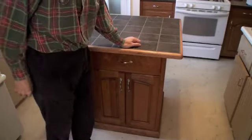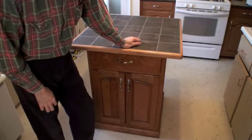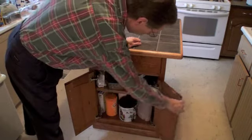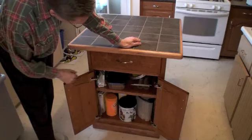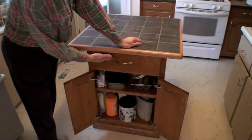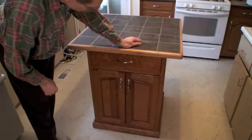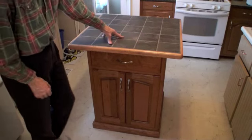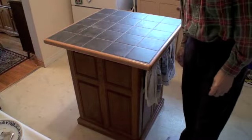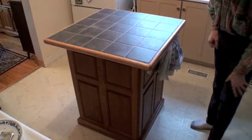The project actually began a couple of years ago with construction of this small island for the center of our kitchen. It's constructed of solid cherry. It has two doors on it, one set of shelves, a set of drawers which we use for cutlery. It is raised panel construction, and the top is made of plywood covered with tiles. As you can see, all four sides are constructed of raised panel cherry, and we have a towel rack on the back.